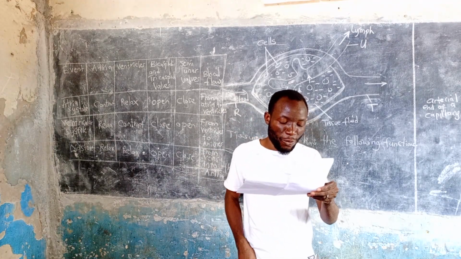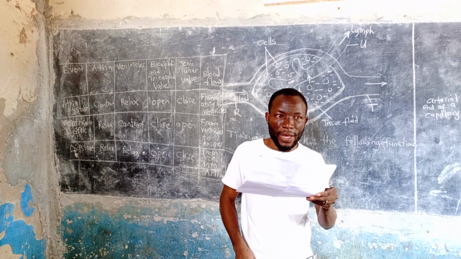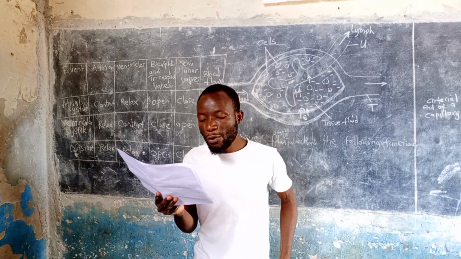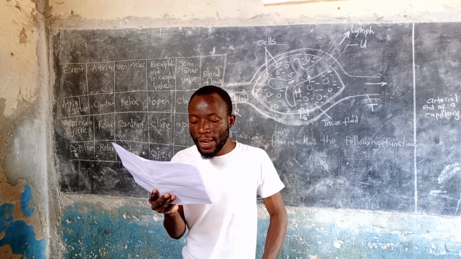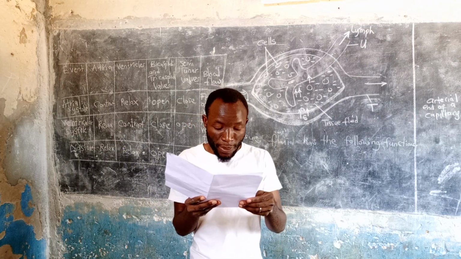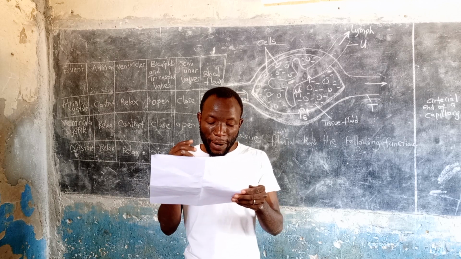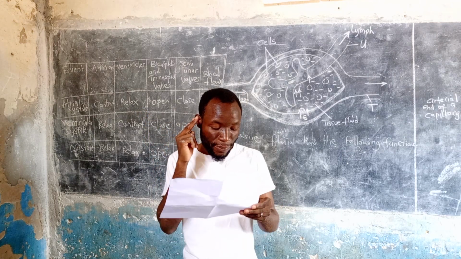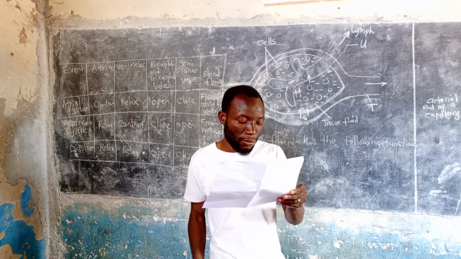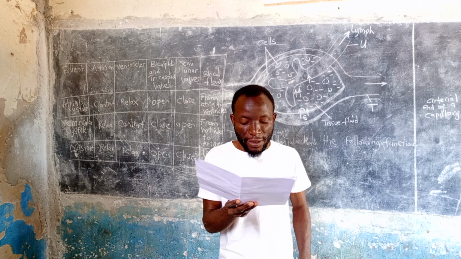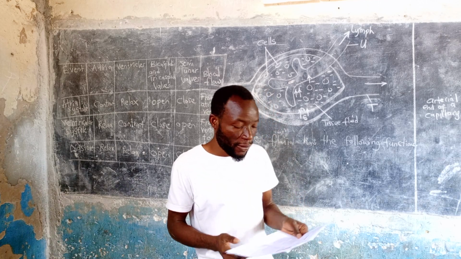Now, this expansion is caused by the heart pumping blood through the arteries. You can feel your pulse in any artery that lies close to your body surface by compressing it against the bone. An easy way to do this is by pressing two fingers on the inside of the wrist, on the thumb side, and counting the number of heartbeats per minute.